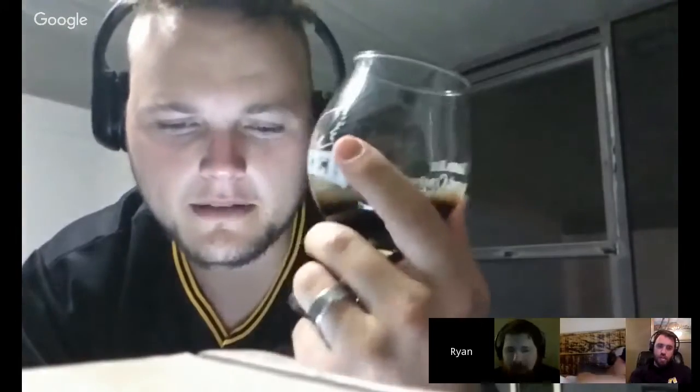It's actually a double brown ale. I don't know if you guys can see that there. I left the bottle inside because it was a larger beer, and I didn't want to drink the whole thing. Ashley wants to try some. It comes in at 8.8%, and evidently it's the sister to the Bonita Apple Pie Brown.